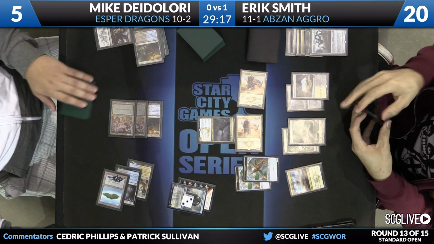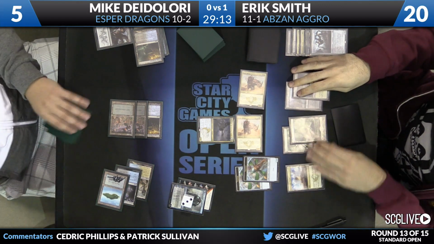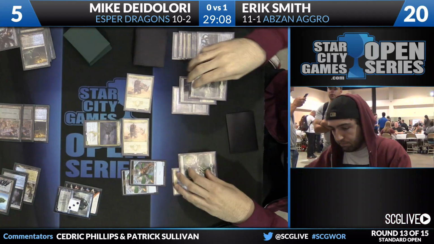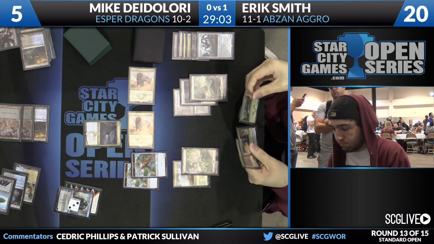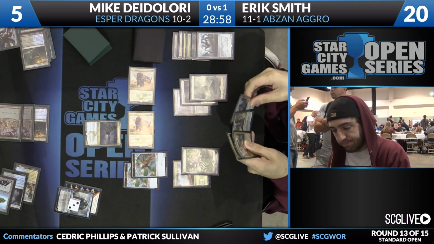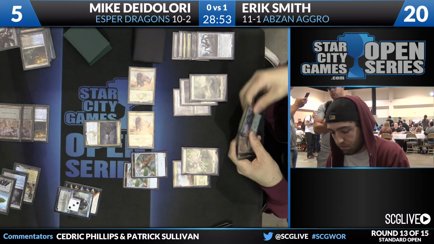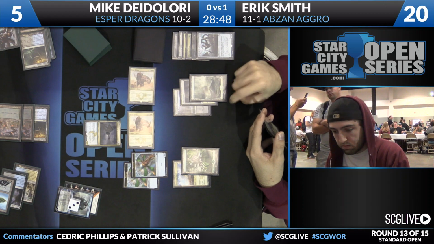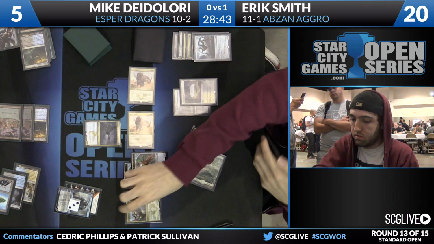And now this is another window where Smith can resolve a 4-mana spell like Sorin, where Disdainful Stroke is not available. And if Deidolori untaps and leaves up 2 mana, Smith again has a bunch of 3-mana plays to work with. Yep. He's had him in the squeeze the entire time. And I kind of like taking the opportunity to resolve Sorin if you can. The issue is it might be the lowest impact card in his hand. He might be better served with Den Protector or Anafenza being on the board next turn than Sorin. Looks like he's going to go with Anafenza.